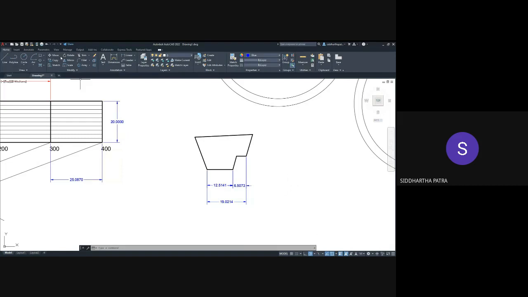What is not allowed is when a larger dimension is placed before a smaller dimension, which basically means that this dimension line is cut by this dimension line of the smaller dimension. Okay, so this is not allowed. So if it is a larger dimension, you should bring it more outwards. So this would be the correct dimension. Is that clear? Yes, sir. Okay.